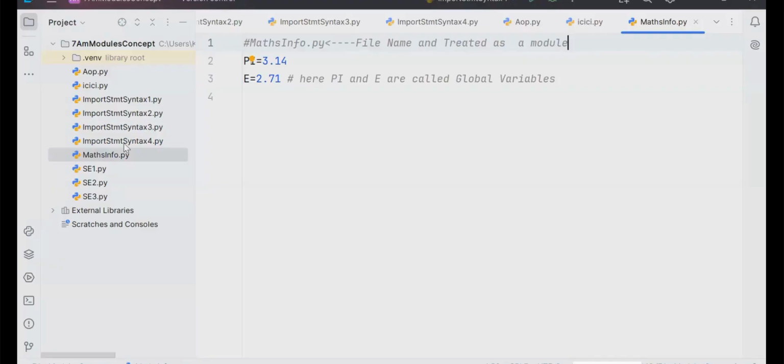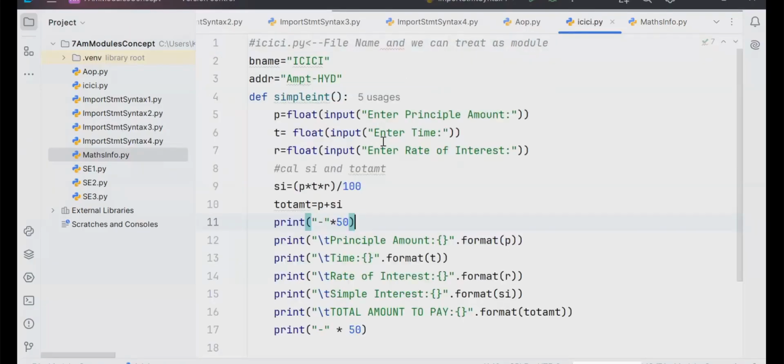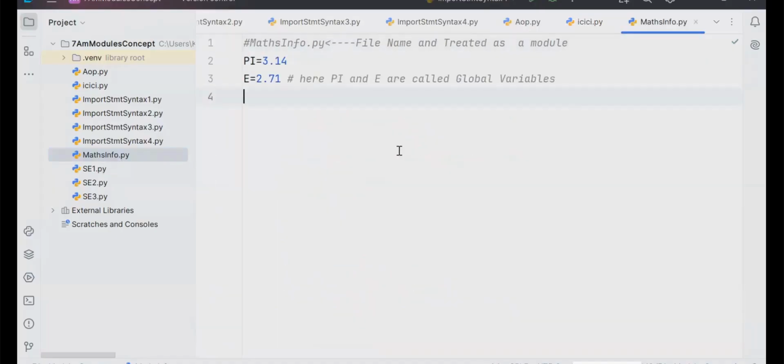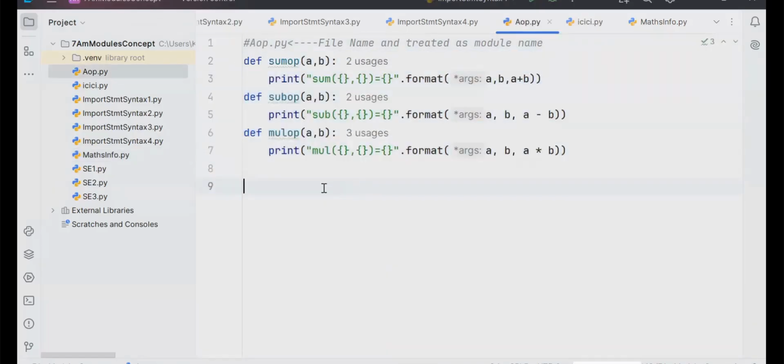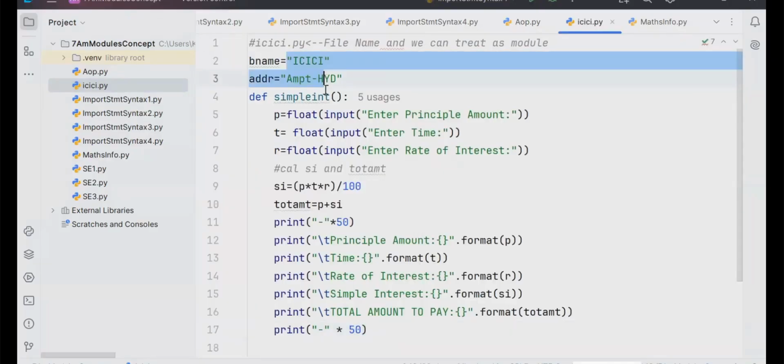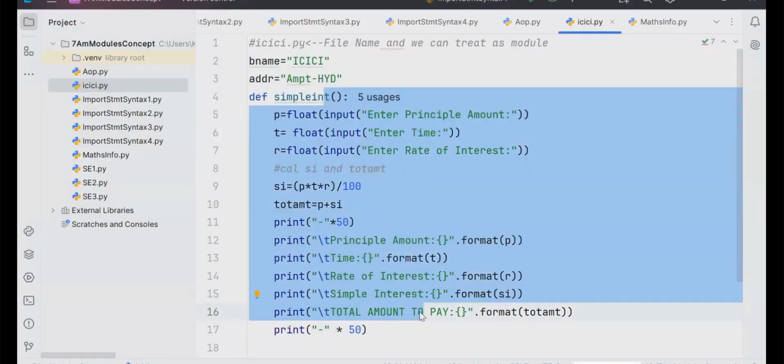When a program contains global variables, function names, or class names, then it is eligible to be called a module. So Maths Info, with global variables, is a module. AOP, with only functions, is a module. ICICI, containing both global variable names and functions, is also called a module.